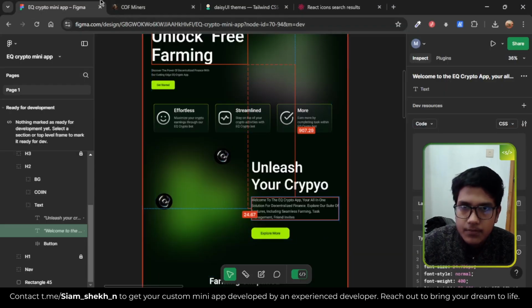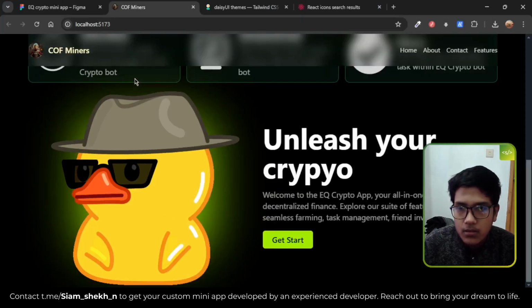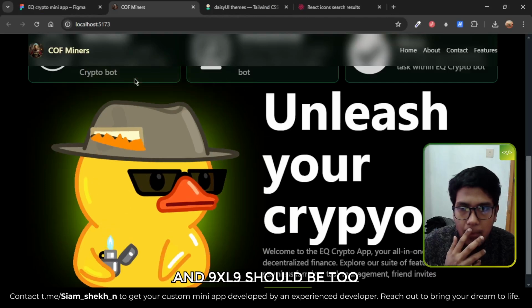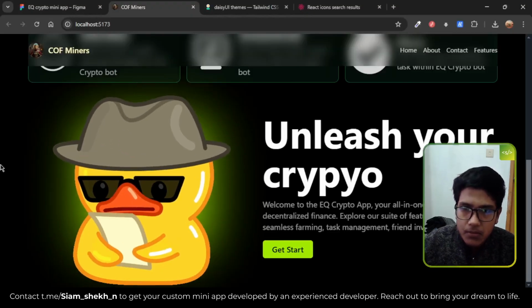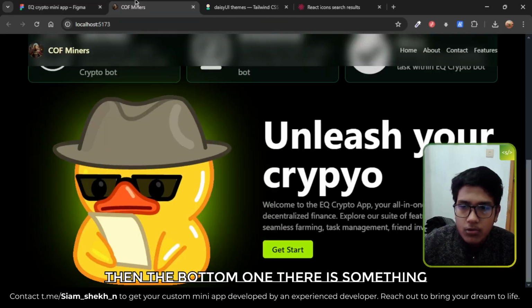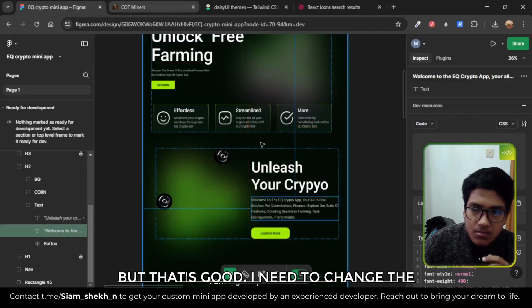Then there is something like 7xl and 9xl. 9 should be too much bigger, 8 is okay. Then the bottom one, I can increase the size, but that's good.